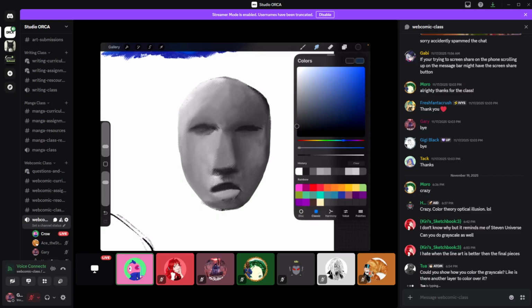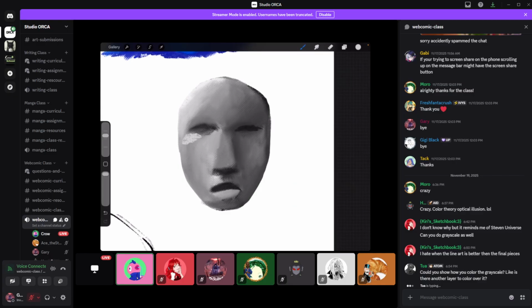And speaking of which, I really need to add lighting to this other side of his face. So right here, I'm going in. It's not the lightest color that I've used, but I'm still going in to add those highlights, and that's lighter.